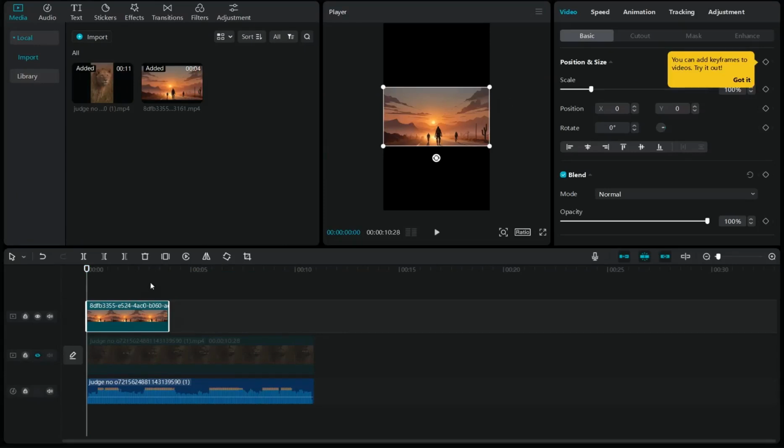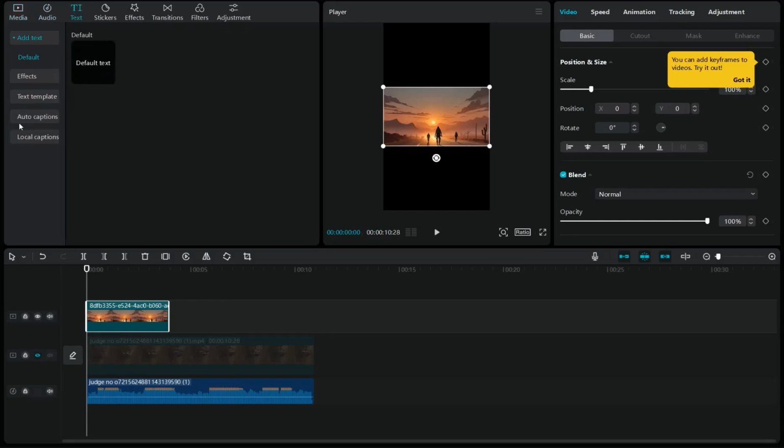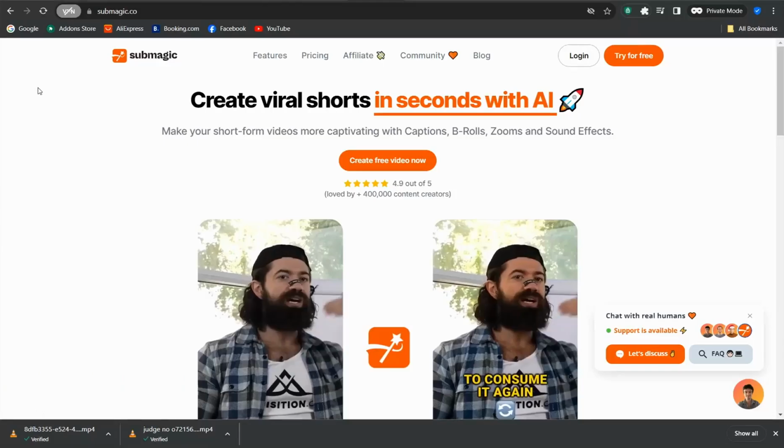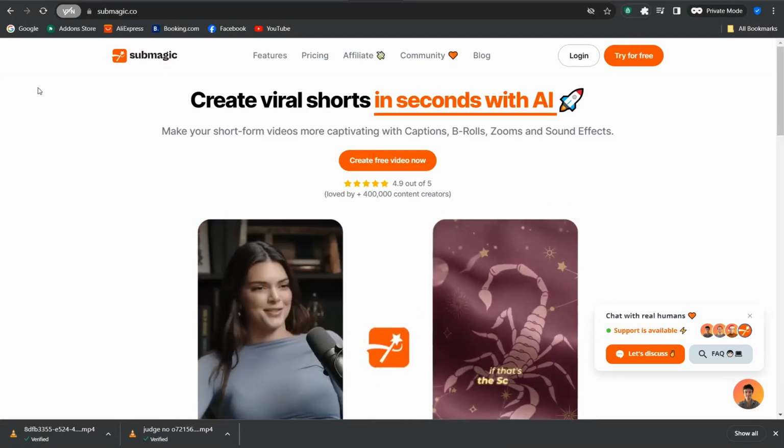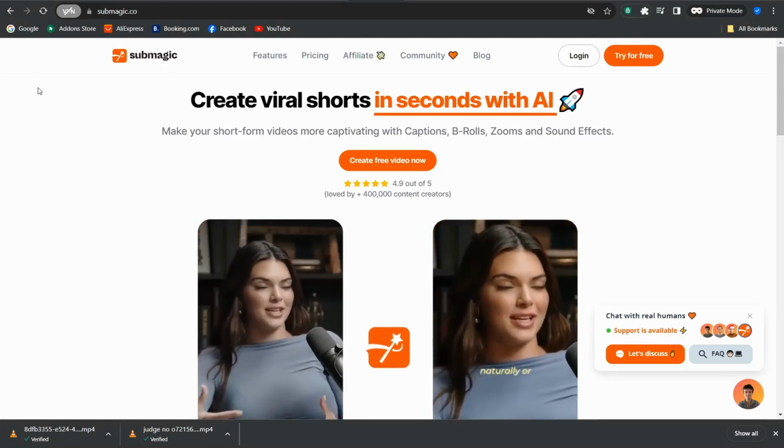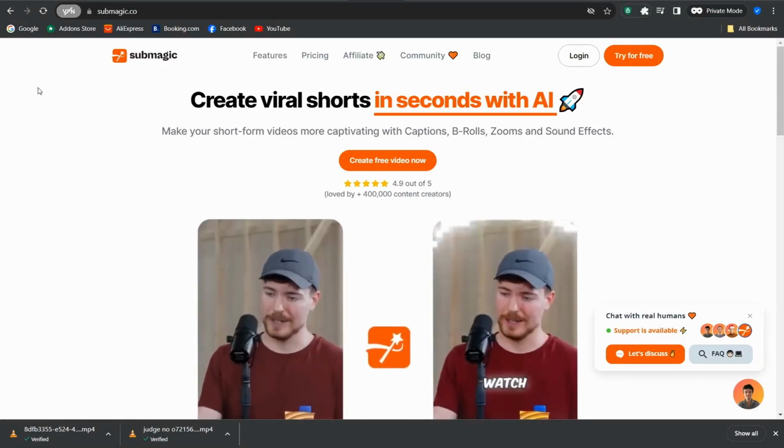Then now it's time to add some attractive dynamic captions. You can make them either on CapCut itself just by going to text, and here you can select this feature, auto captions. Therefore you can customize this caption as you want with the customization tools on CapCut, or easily you can download your video from CapCut and head over to an awesome website that is submagic.co. Here you can generate dynamic captions to attract viewers and attract audience like many freelancers and famous people here on TikTok and social media.